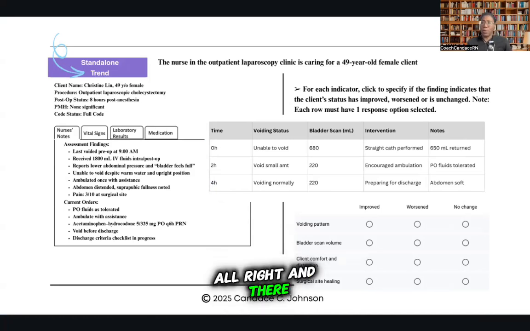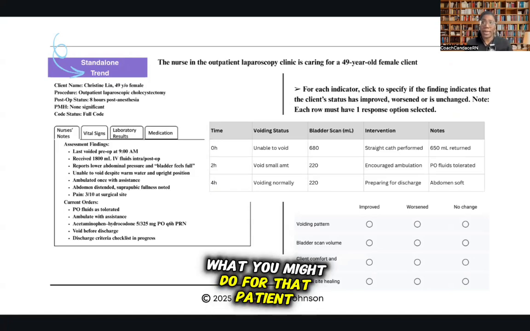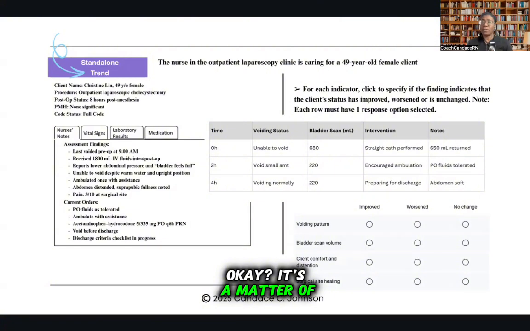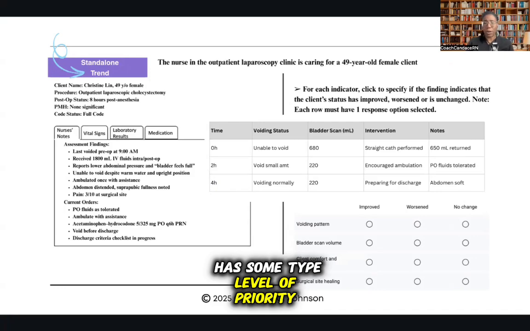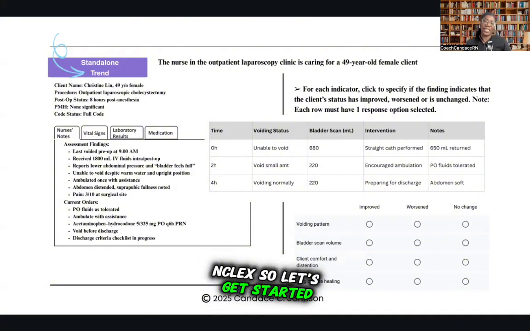The makers of the NCLEX want to see if you can look at change in patient data over time and make an appropriate decision about what you might do for that patient. It's a matter of safety generally, so it's always a question that has some level of priority. And it's just another one of the alternative formats on the Next Gen NCLEX.